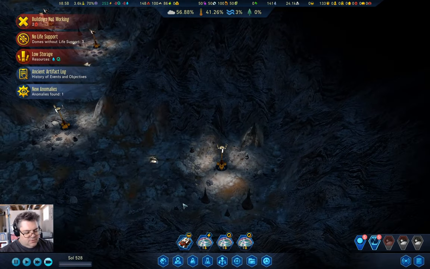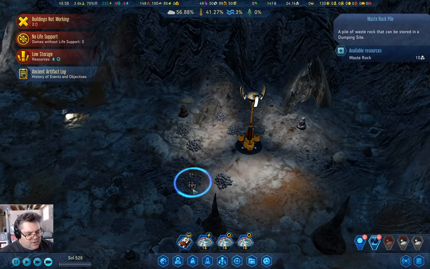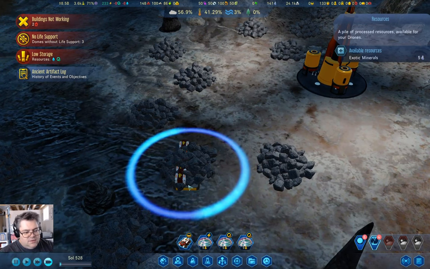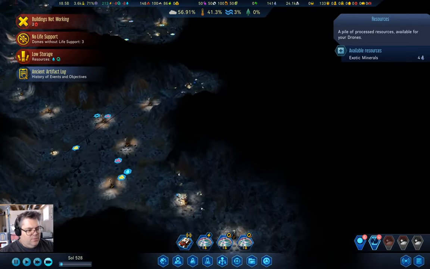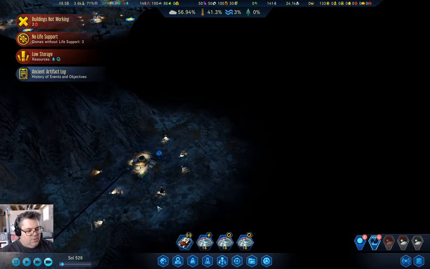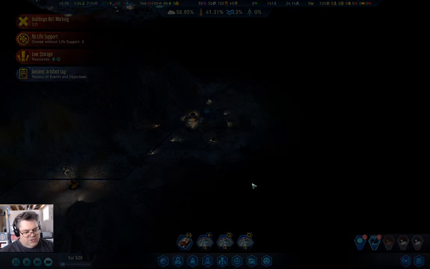What are you doing? Oh. What? We're collecting waste rock? No. We're clearing the waste rock so we can get at the... Or, no, we're collecting the minerals. Okay, so we've come down there and we've seen what's to see there. We don't know what there is to see there because we can't see anything. Let's jump back up here.